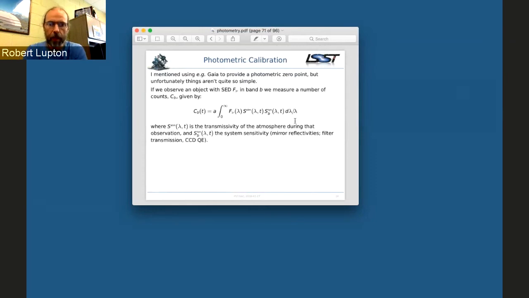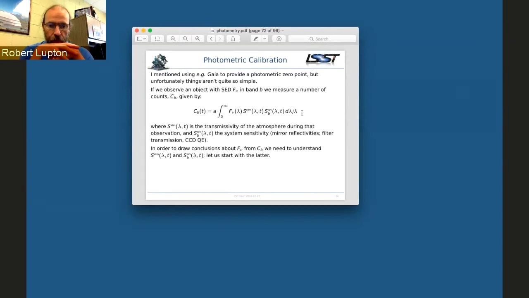So what do I mean? What I mean is that when we measure a certain number of counts in a band B, and I guess I may or may not have written down that B stood for band, that's the sort of thing I would add before I put the slides out permanently, we were talking about it before the talk, is some constant which involves c and h bar times an integral over all frequencies or over all wavelengths of F nu, that's the SED of the object, the sensitivity, the transmission function of the atmosphere, the transmission function of the system, including the filter, and then we're counting photons, so it's d lambda over lambda. Okay?